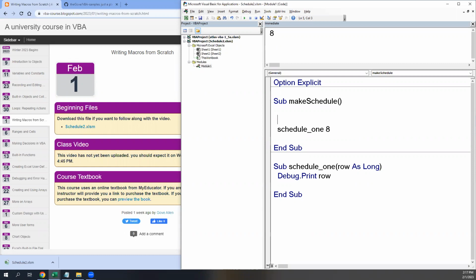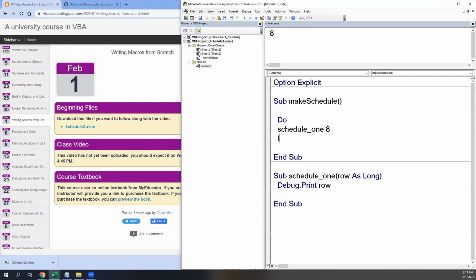The for loop lets us say, we're going to iterate a specified number of times. We're going to start at a number, end at a number, and that's how many times we're going to go. And that would work with the rows. But the for loop is great when you know exactly how many you have to do going into this. What the do loop does is it says, I'm just going to keep doing this until some condition happens, until I bump into a blank row. It's really designed around thinking about whether I should continue at the end of each iteration. Although we could use the for loop for this, I think the do loop is a little better suited for us. Let's go ahead and give it a shot. So I'm just going to say do here and loop here.